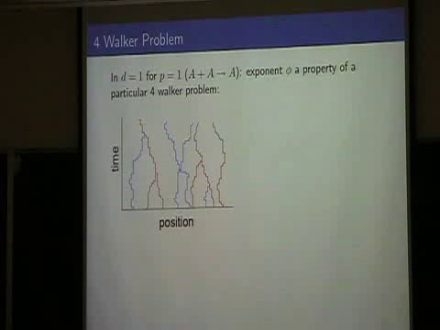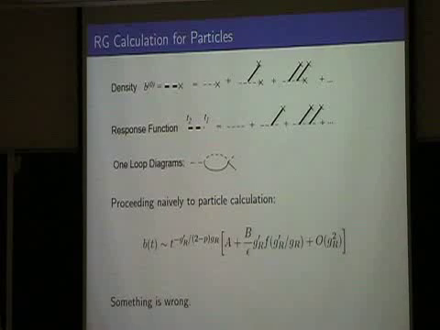So you can have variations on four-walker problems because you can have different rules. But this is one where the two middle walkers can cross at will. I've got two lambs in the middle and two lions on the end. Okay? And so when we do the RG and get this exponent, we will have at least a perturbative calculation for a four-walker problem. So you go to do it, and let's see, what am I going to do? We'll talk a little bit about it.